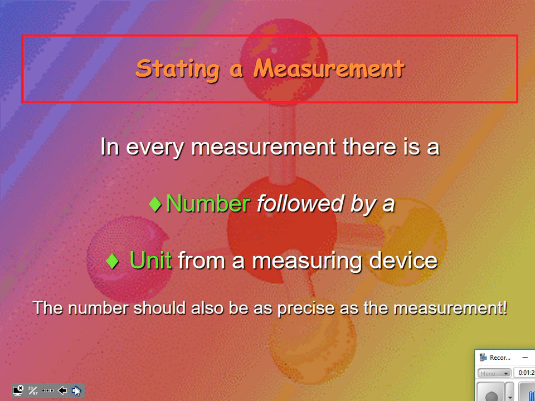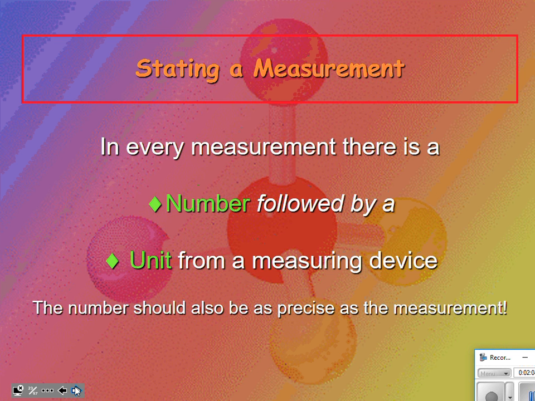For instance, let's say I have a graduated cylinder. Will all graduated cylinders have the same precision? What does it depend on? The size of the cylinder, right? So, if I have a 100 milliliter graduated cylinder, and if you look at this 100 milliliter graduated cylinder, the increments in between them are at the ones.